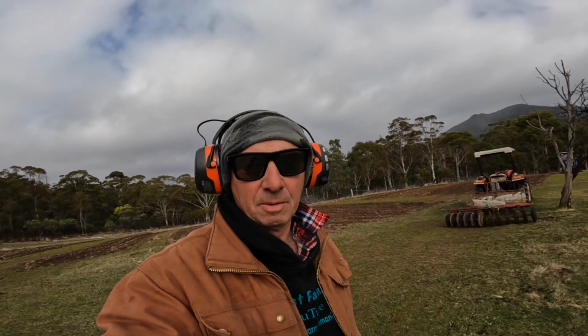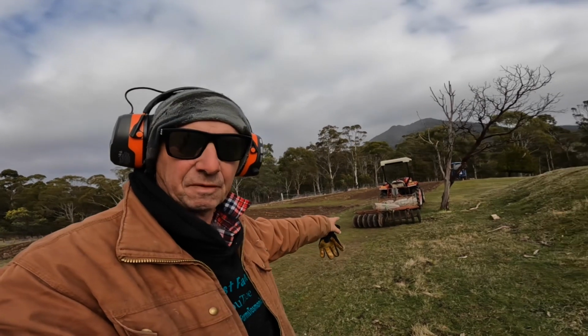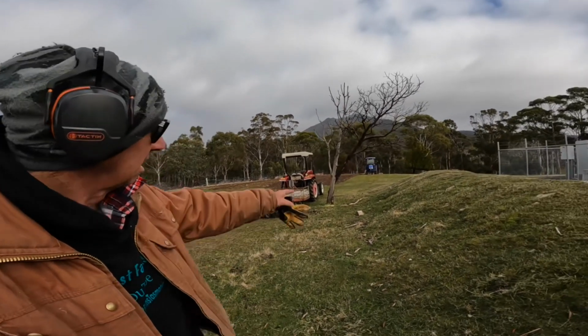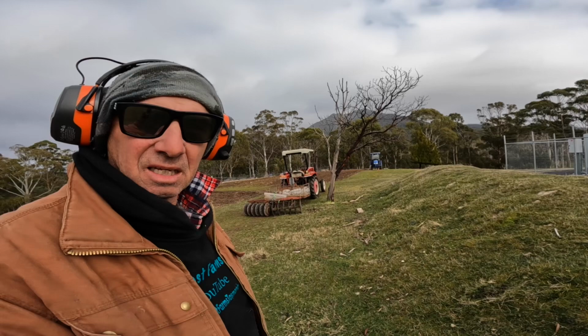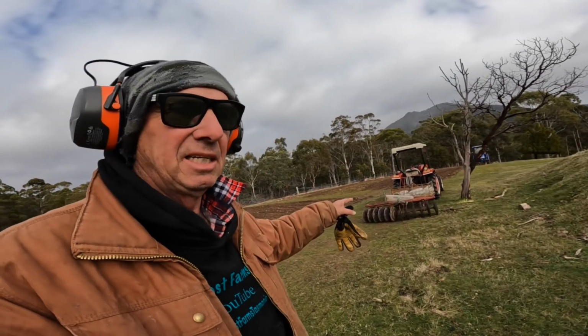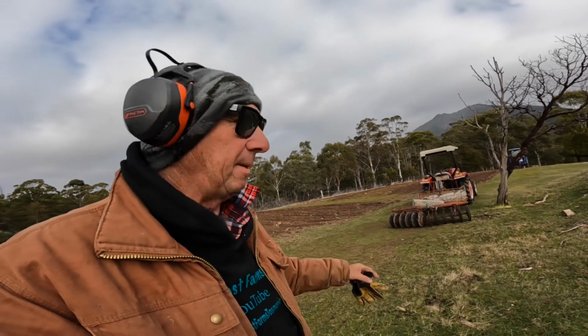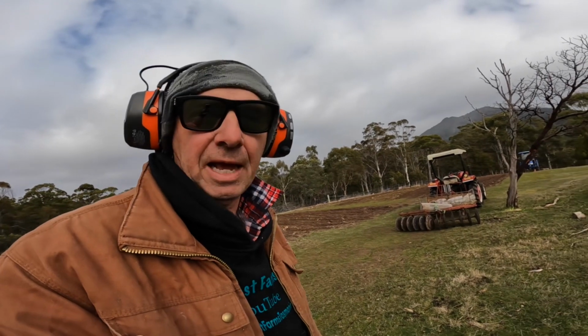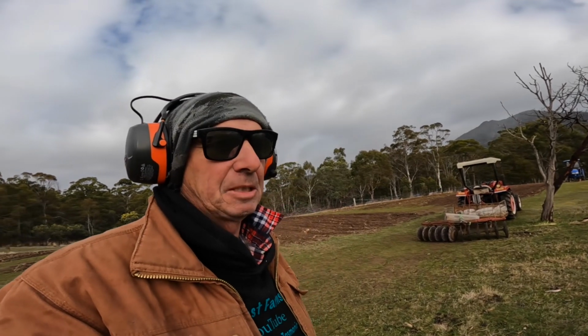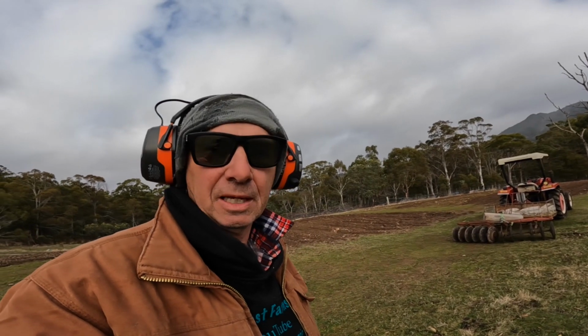We're over here to do some old style disking. We've got the little discs on the back here because over there is the tractor with the broken axle. So we're just going to do it with the little red tractor, run over it quickly, break it up. It's already broken up pretty good, just level it out a bit. And hopefully it doesn't rain up until tomorrow or tomorrow night, and we can get some potatoes in tomorrow. So let's see how we go with it.